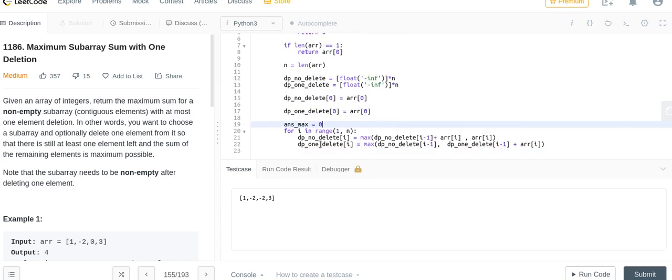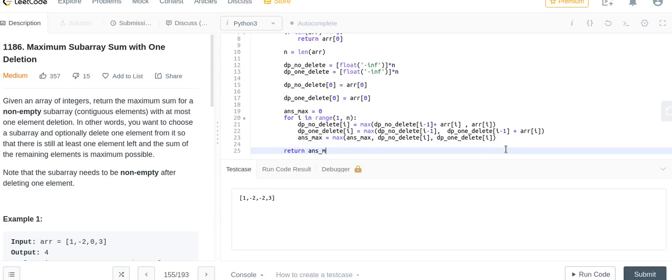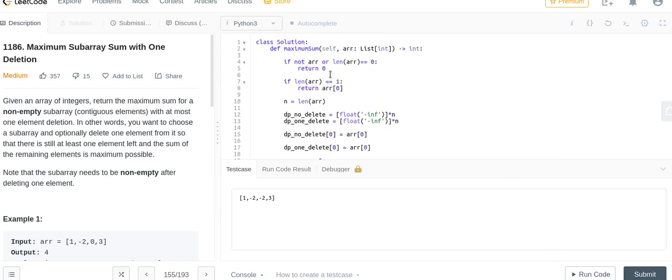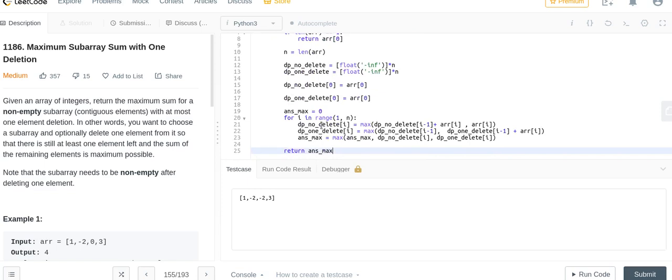So when we iterate, we can update during the process. So we get the max of these three, and we return this max. Okay, here it should be a float, because it could return negative values here.